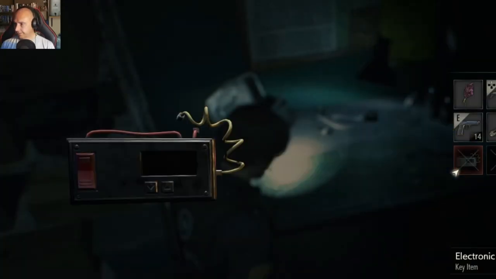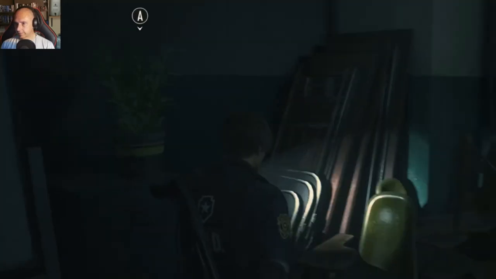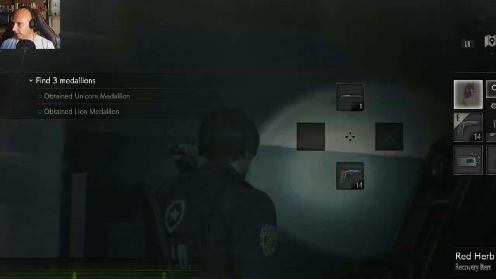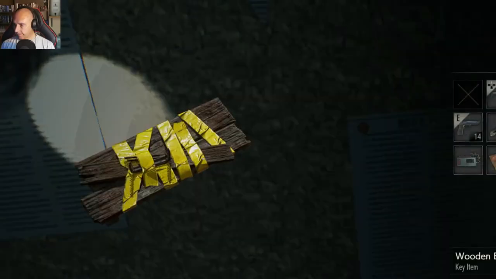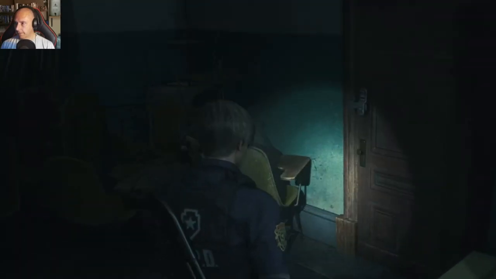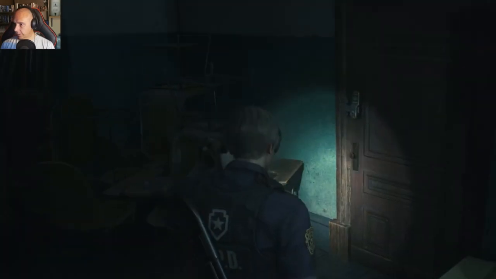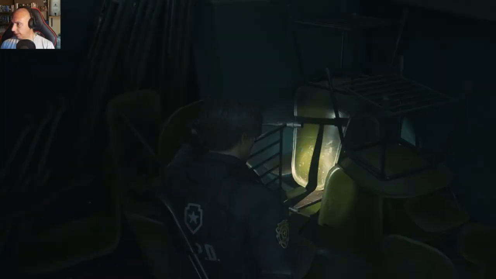That's what we are looking for. Okay. And that's what I'm looking for. And then we can combine some red herbs with green herbs to make us stronger healing. We can use a plank. Yes. Man. Alt key. Can I combine it with that one? Thank you very much. Let's unlock the door. And take a flashbang.